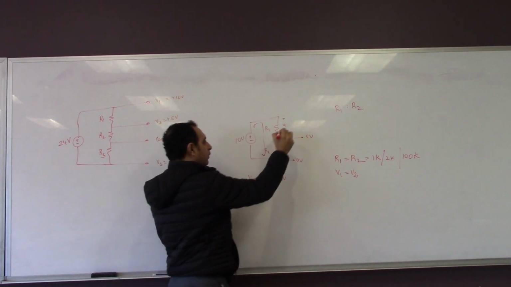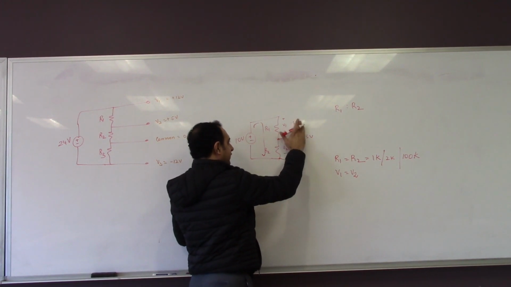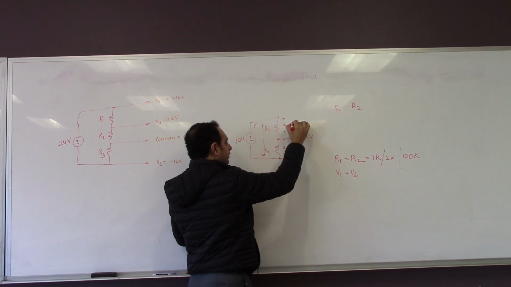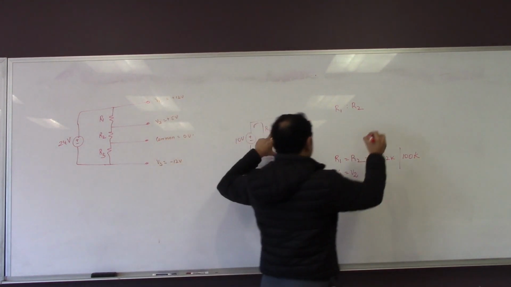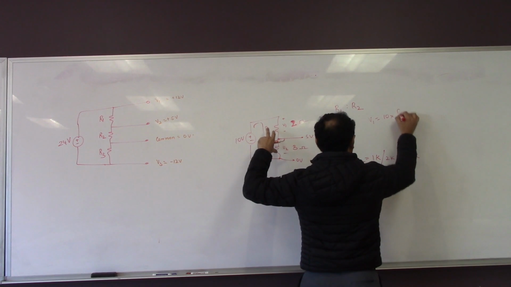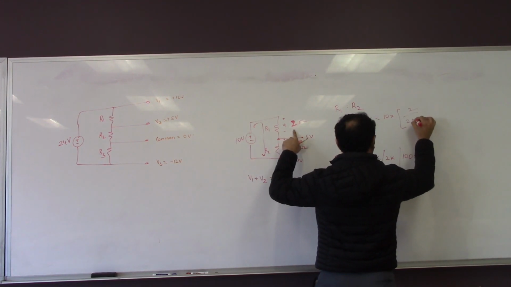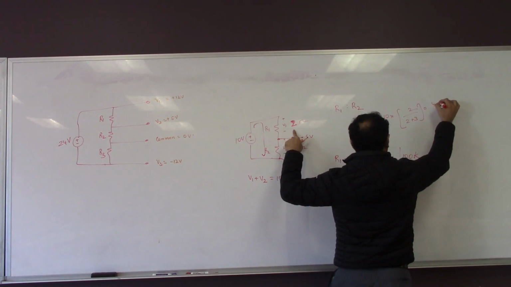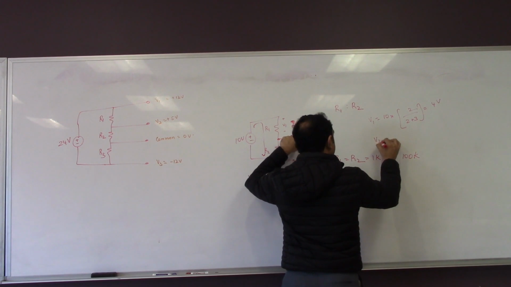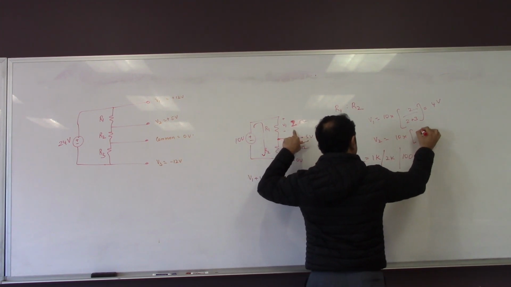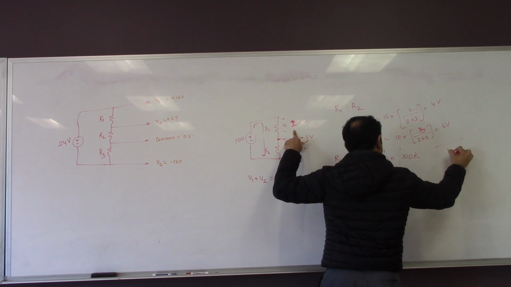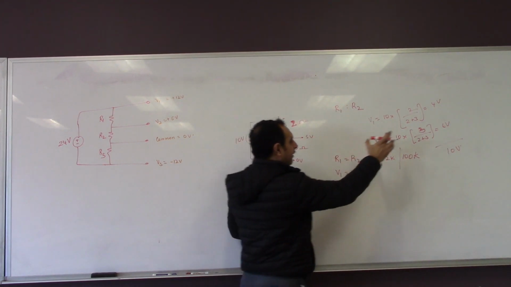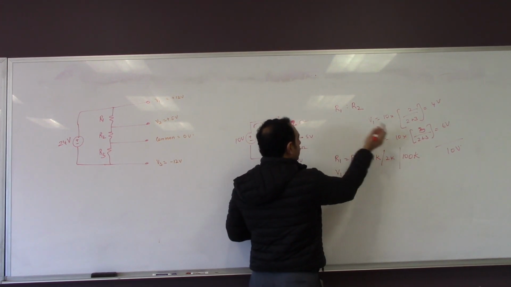let's take it simply: 2 ohms and 3 ohms. You can add a K, you can remove a K, whatever it is. So what happens now? By voltage division, V1 will be equal to 10 times the first resistance, 2 divided by 2 plus 3. So this will be equal to 4 volts. V2 will be equal to 10 times 3 divided by 2 plus 3. That will be equal to 6. So again, when you add them, it's 10 volts. The ratio of these two is nothing but 4 is to 6, which is 2 is to 3.